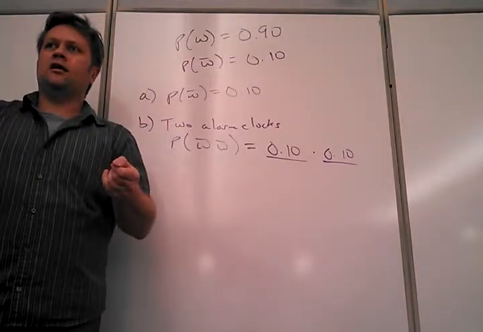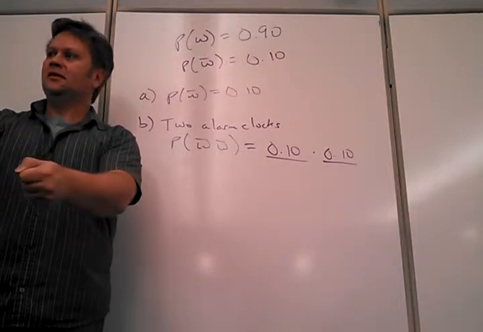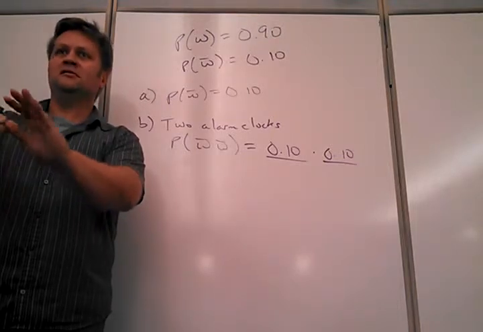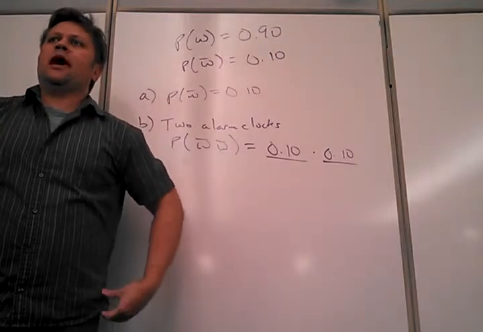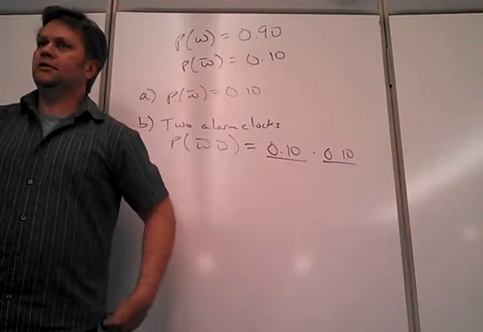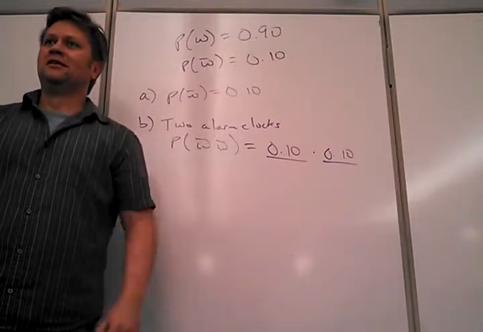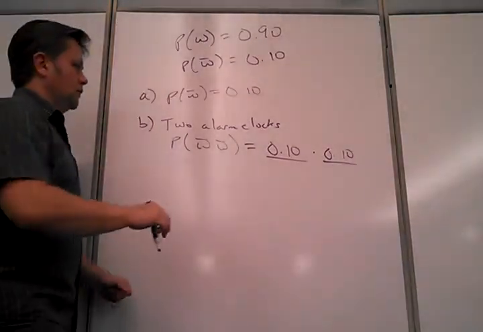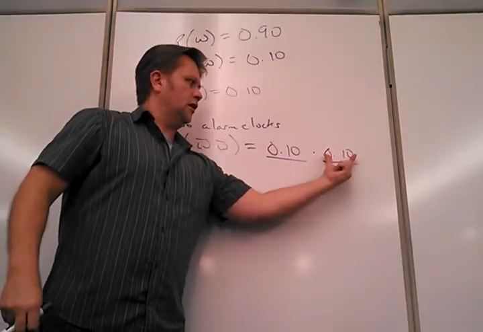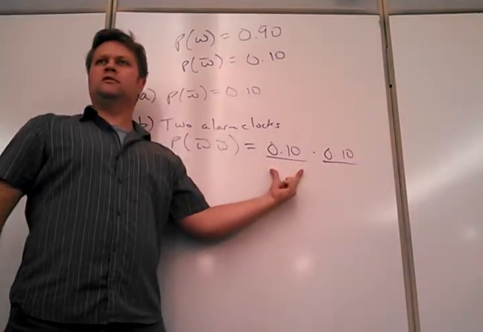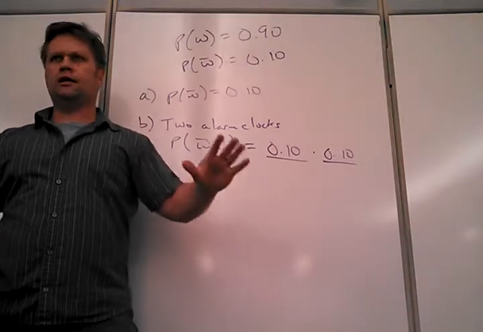Unless, of course, they are plugged in, and then they both depend on the power in your house, right? So hopefully, let's just say we have brand new batteries in both that we bought at different stores. They're completely independent. So that's why I can just multiply them together. I don't have to do the probability this one works, given that this one didn't work. You guys kind of with me?